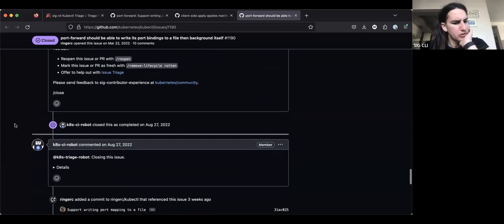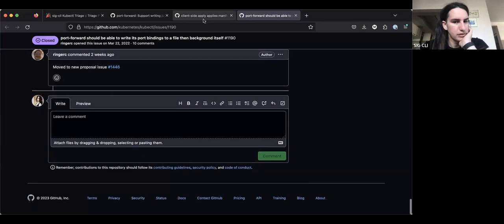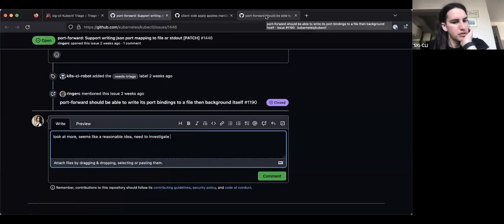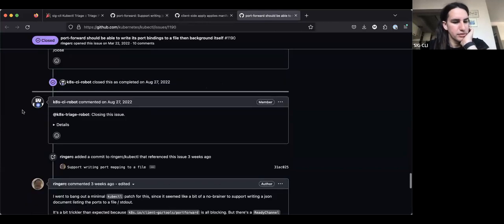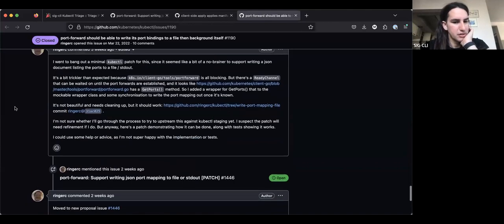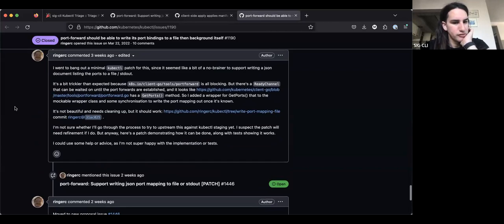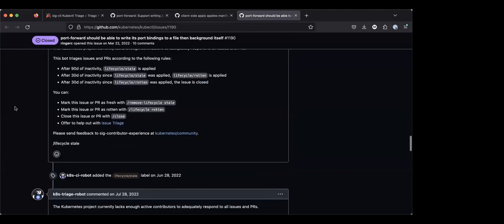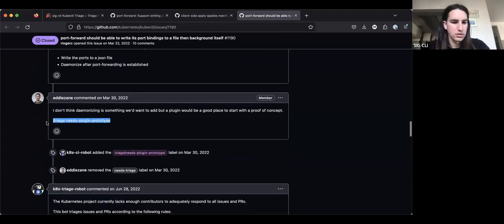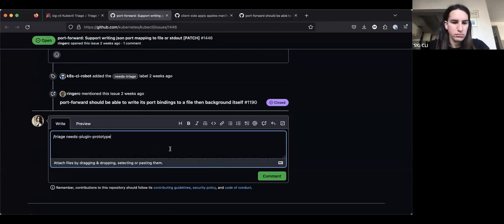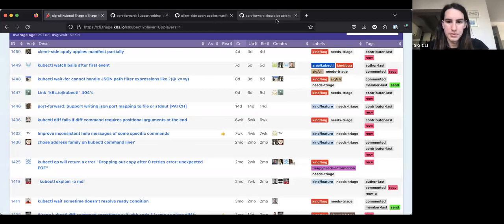Yeah, I think that I agree with Eddie that this seems like it should be a plugin, at least it was never addressed in these comments from what I can see. I agree. Yeah, okay. Oh, I'm not going to comment that. Yep, I'll write something a little bit nicer.